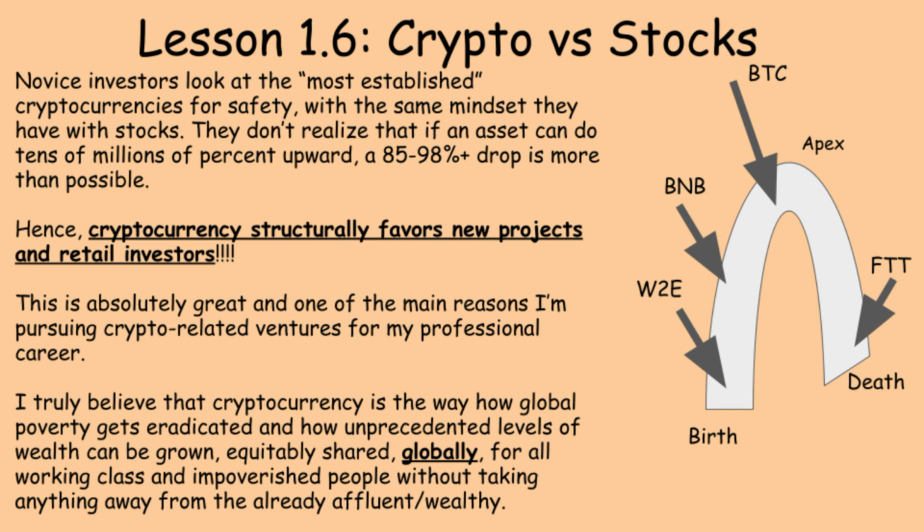And on the right, before we move on, you guys can see on the price cycle kind of what I mean in terms of apex price, birth price, death price. You'll see Watch Earn is pretty much at our birth price here. We're at sub-dollar, where we used to be sub-penny and sub-10 cents. Right now we're a little under 10 cents, I think like 8.3 cents, give or take.